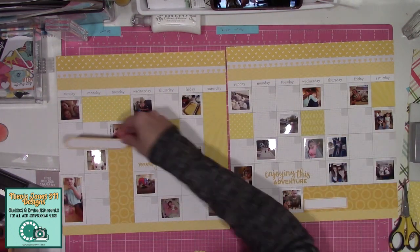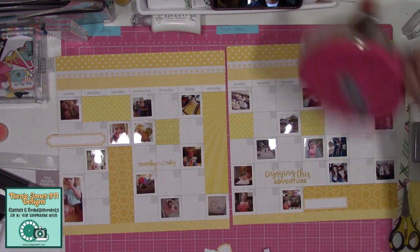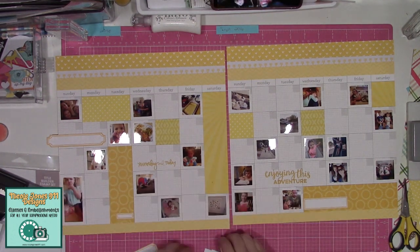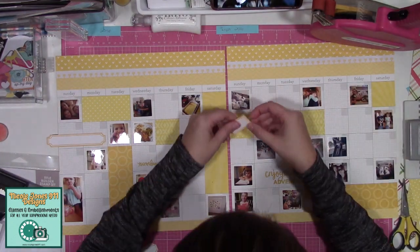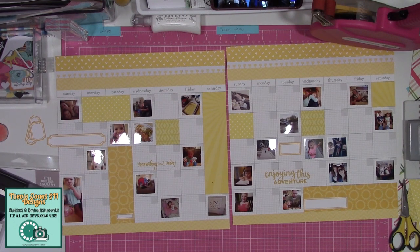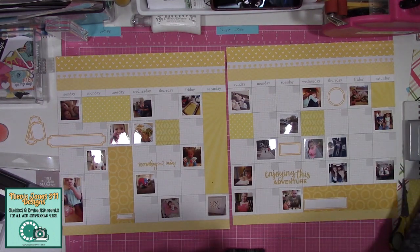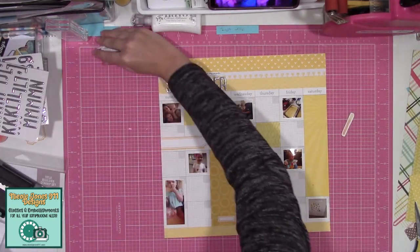So here you can see that I added some stamping, and then I went through and found places to put those labels, because for me, those labels were going to act as filler for some bigger embellishments, because a lot of the time I have either really big stickers left on a sheet or teeny tiny stickers left on a sticker sheet. So I was drawn towards these labels because to me they're super easy to use, especially in something like this.